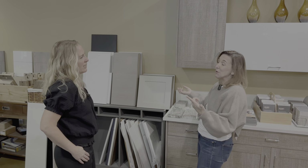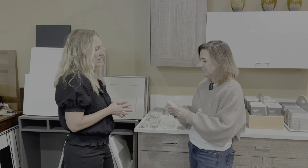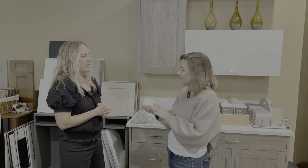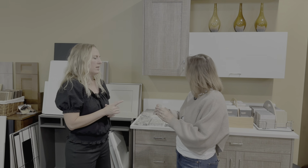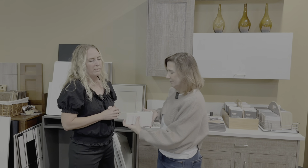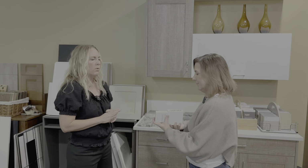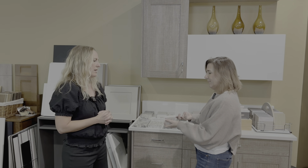Fantastic. You were telling me something earlier about a quartz product that you use? Yes, I use this quite often because people want quartz. It's trendy. It holds up well. It looks great. And it's a stone. The way that it becomes more affordable is the standard thickness of quartz is 3 cm. This we can get in a 2 centimeter. And what that means is you save on material cost. It is still rated for kitchen and bath. And so that is a way that we can get quartz, get the look, get the functionality of it, but get it at a little bit lower cost.